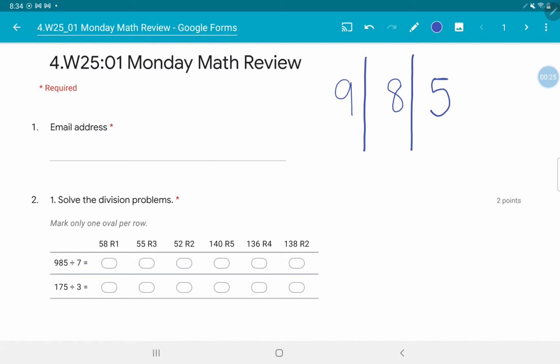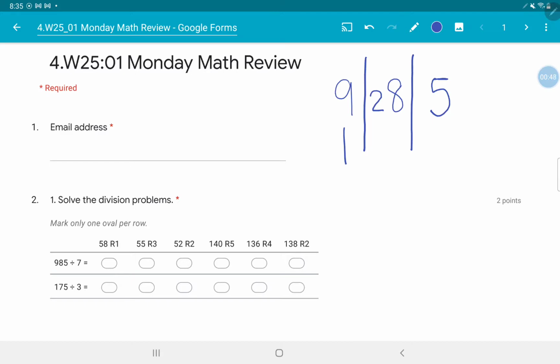Okay. So what do I do first, Olivia? You would see how far you could get to the 9, and you can only do it one time, and there's 2 left over. Okay. So 2 left over, you would move to the 8. Very good. I can put 7 things into 9 groups one time, and I would have 2 left over. So I'm going to move those 2.